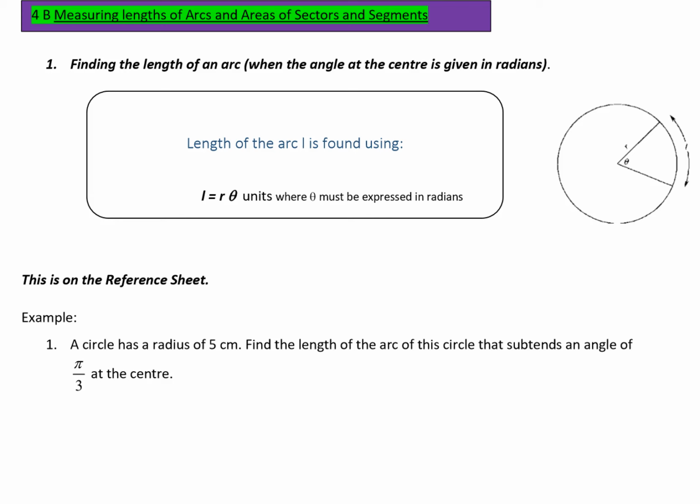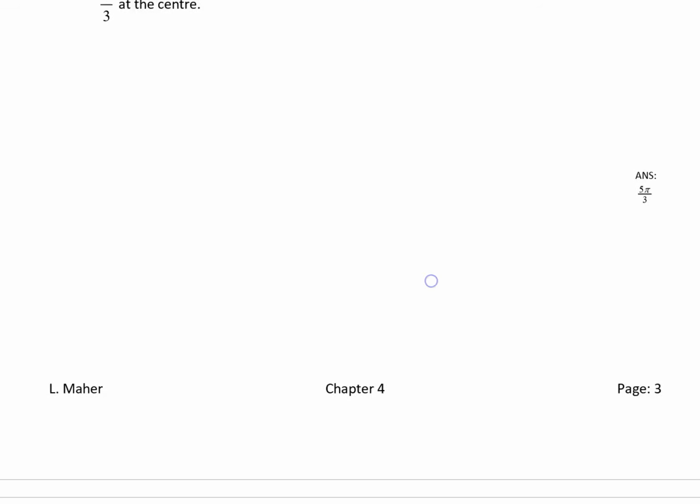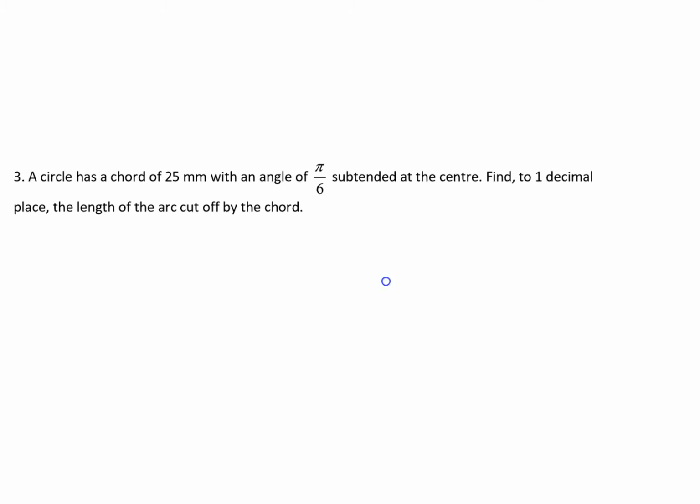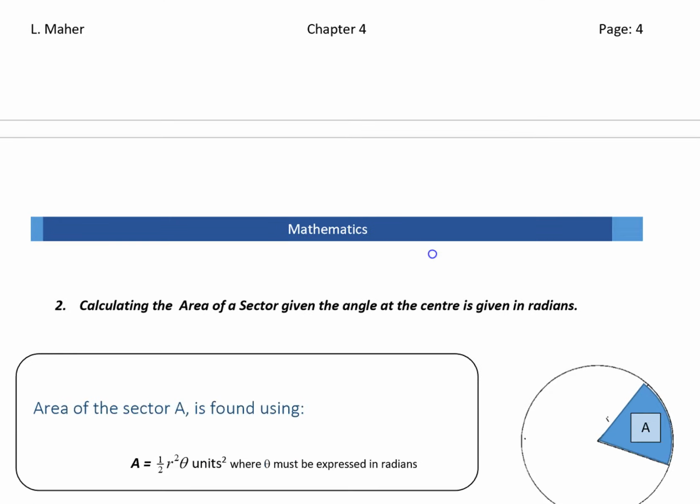So this formula is on the reference sheet, and it says L, which is the arc length, is equal to R times theta. Very simple. The radius times the angle, where theta must be expressed in radians. That is pretty straightforward. I'll come back and fill out this example and show you that in a moment. But firstly, I want to show you that there are 3 formulas. So there's that one, and there's various applications of that formula.